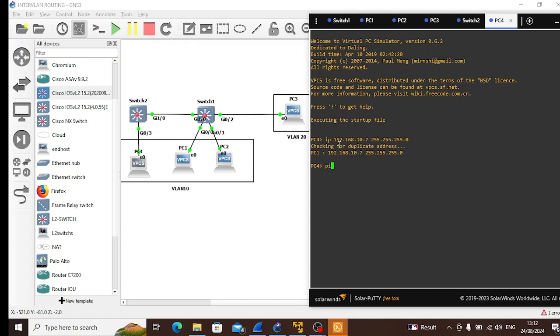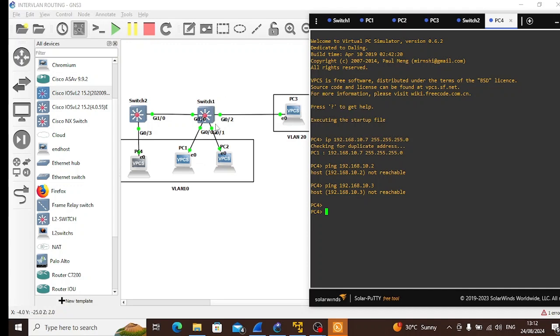Okay. So let's ping. You see, it's not going to be able to go through. Right. Because when you are connecting two switches together, two layer 2 devices together, and you want to send anything via VLANs, then you need a trunk port.